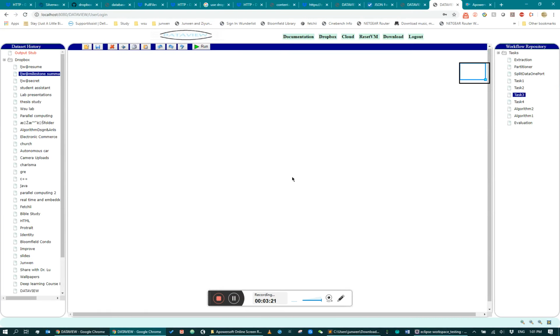But I think I will look into that later and see if there's any way to make it work, as well as to get the JSON file directly from the Dropbox API through JavaScript or Java directly.